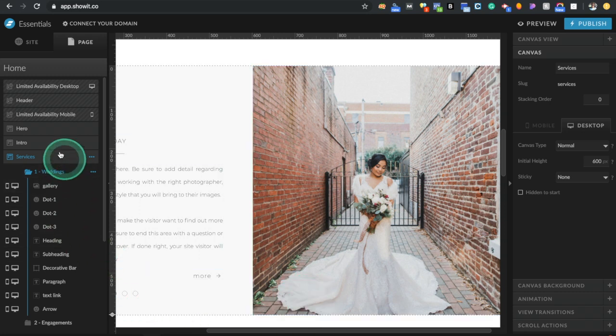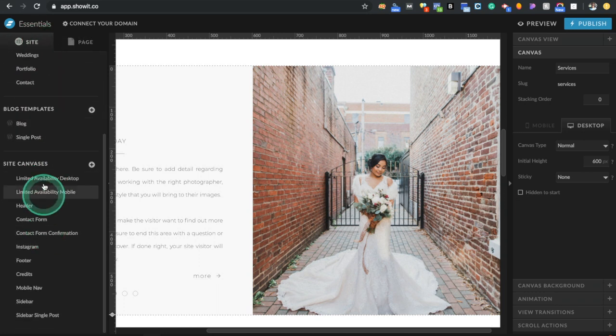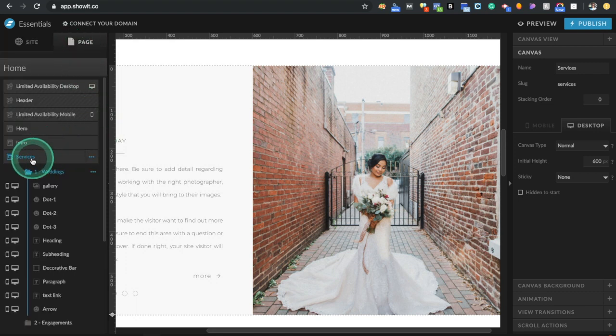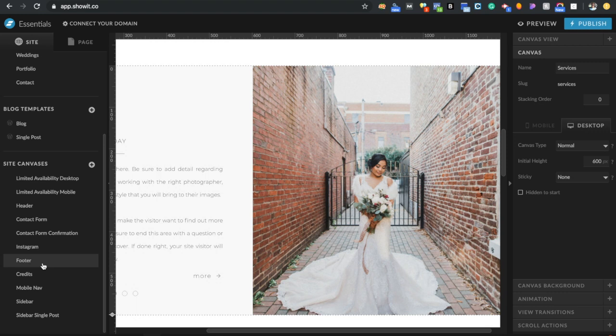Okay, so when you take a look at your site canvases, the difference between this canvas and this canvas right here is that this canvas is only specific to the home page. A site canvas is something that is specific to the entire website, hence it is under this global site tab.